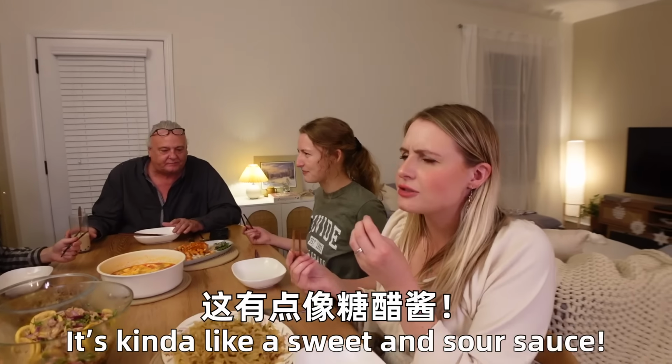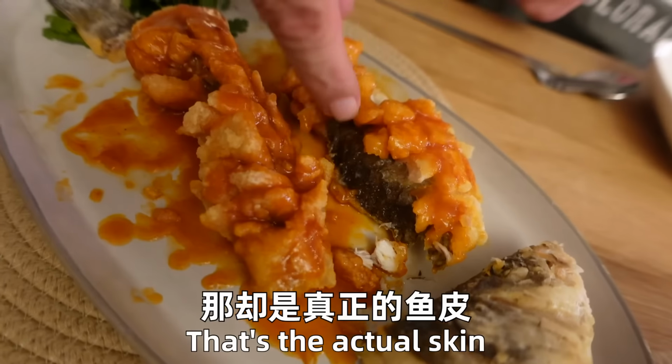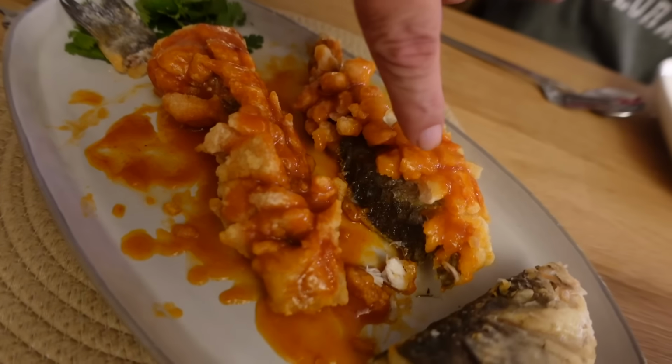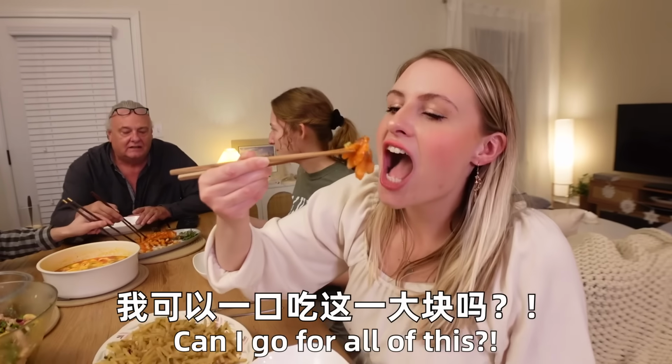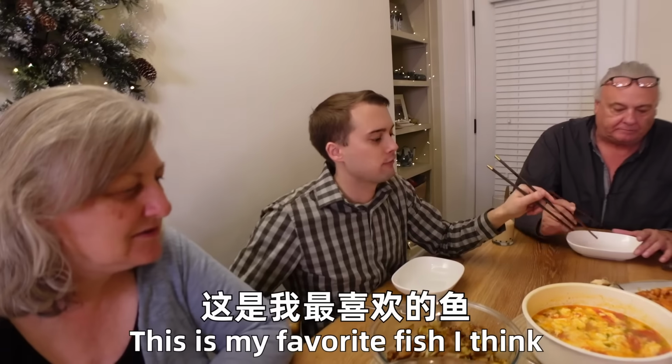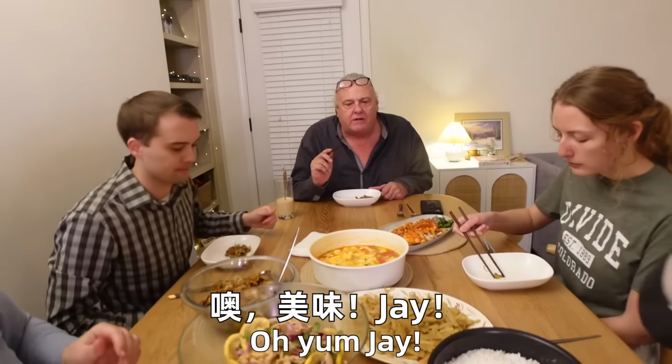It's kind of like a sweet and sour sauce. Yes. It comes off of the skin. That's the actual skin. And then the way you cut it, it just pulls off. Whoa! Can I go for all this? I love it. It's my favorite fish, I think. Wow. Happy. I love this. Yeah. Okay. Oh, yum, Jay.